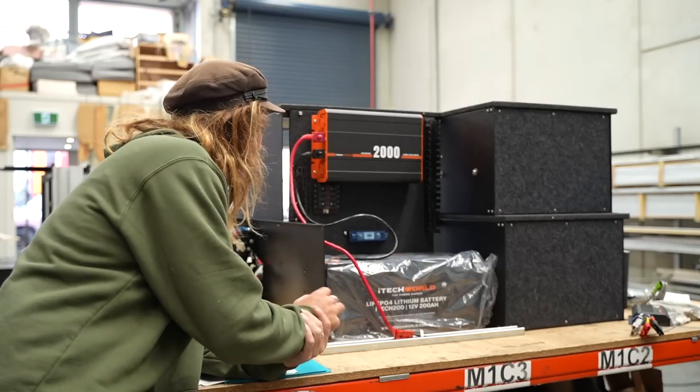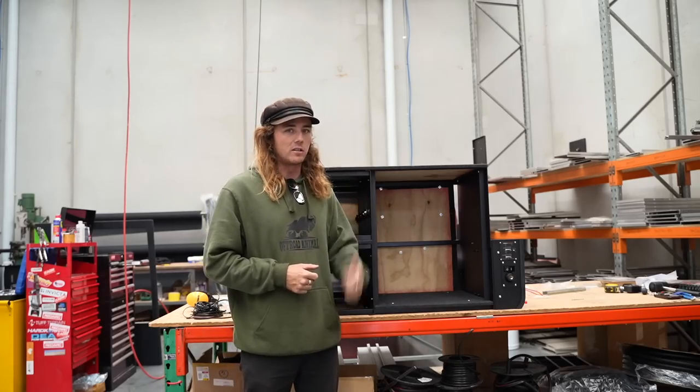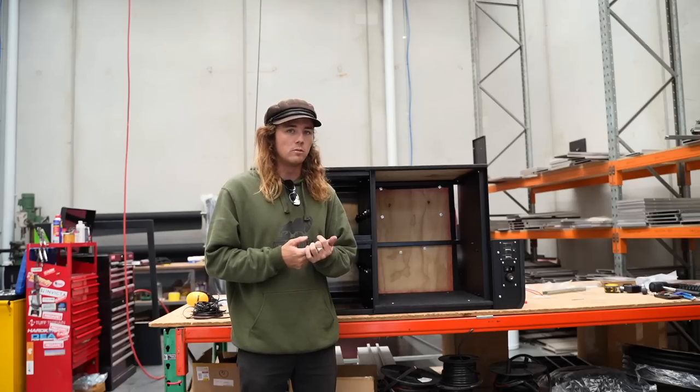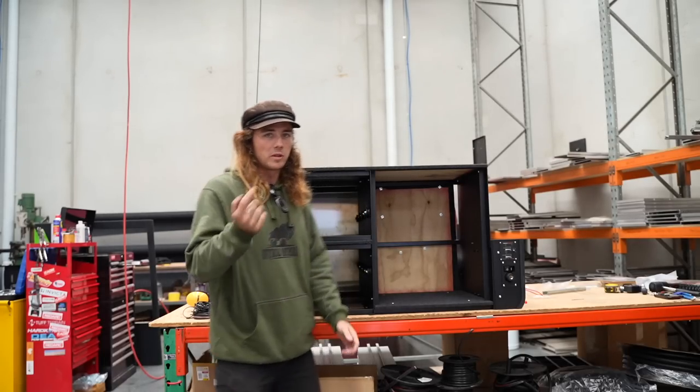I've already mounted half of the equipment and the hardware to the board itself, and we're actually hiding it on the back, so it needs to be neat, it's all visible. So yeah, I've gone and got some ducting, but I'll show you that in a minute. So swing around here and have a look.